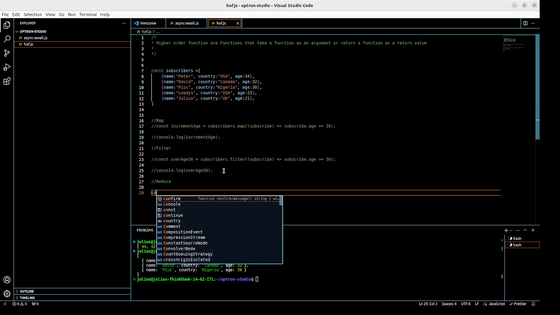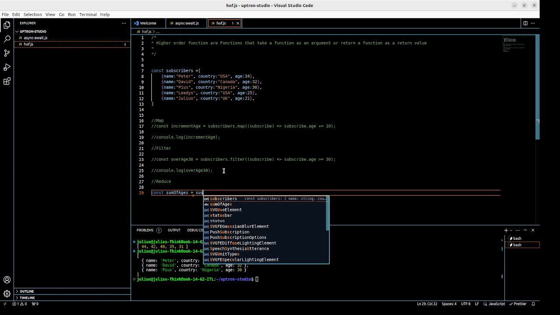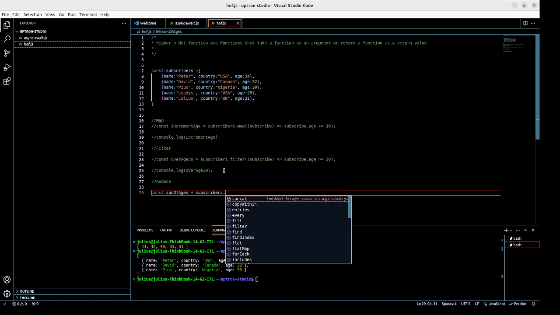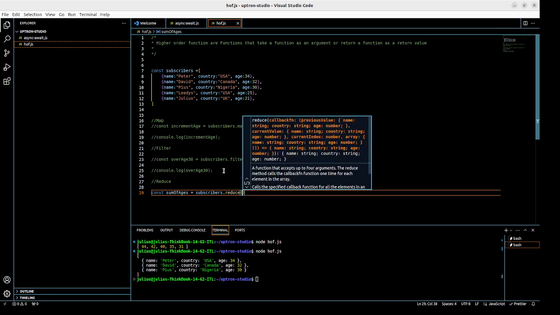and to do that, using the reduce function, const sumOfAges, subscribers dot reduce. So reduce is different from filter and map.